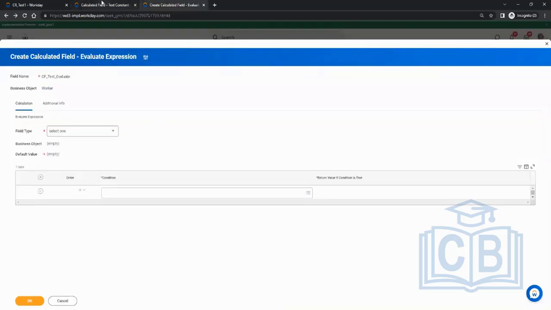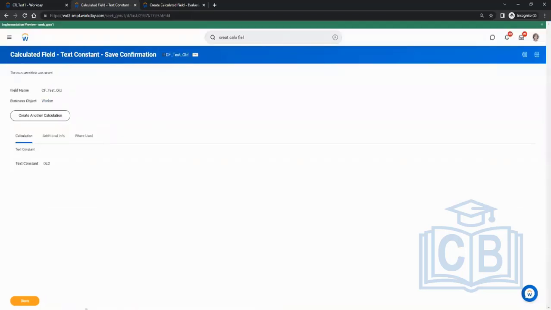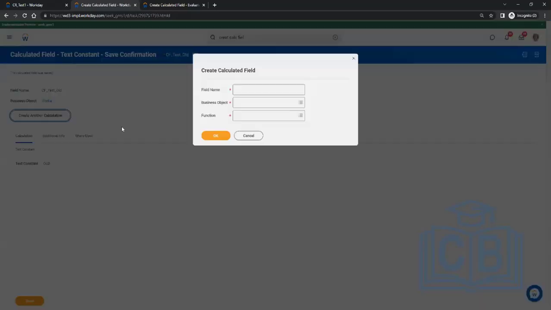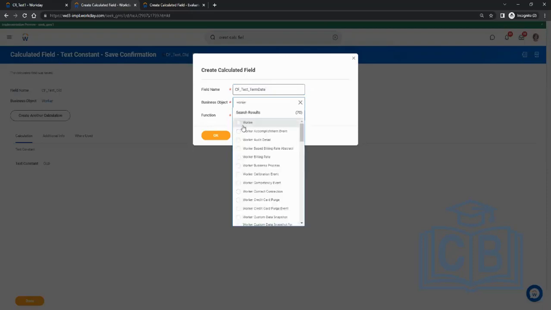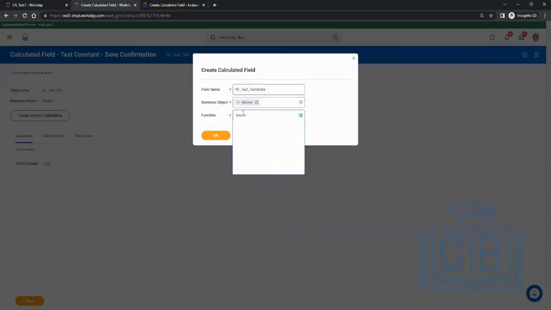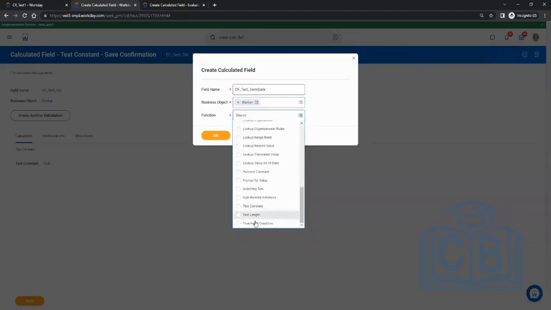Now there is this condition, right? Create another calculated field, CF underscore test termination date worker, and the function is true false.